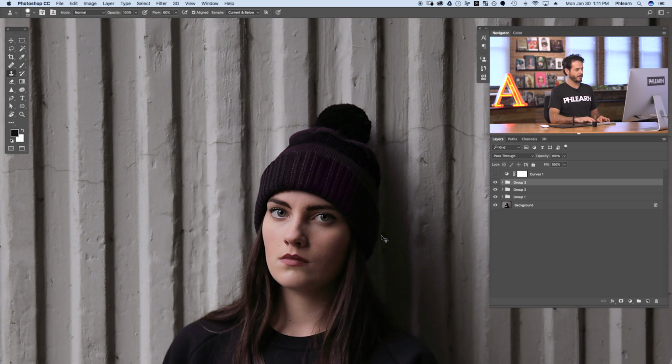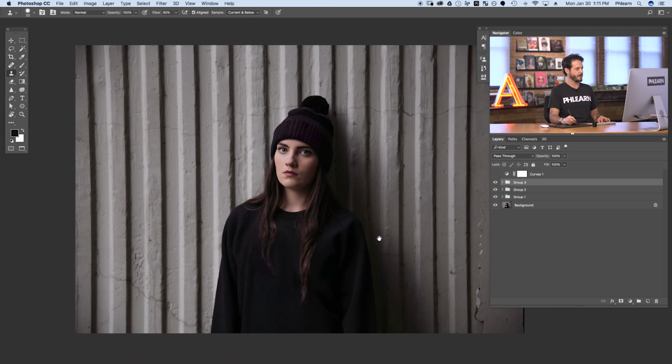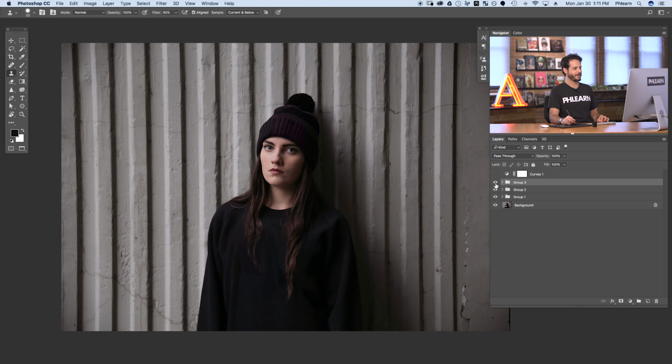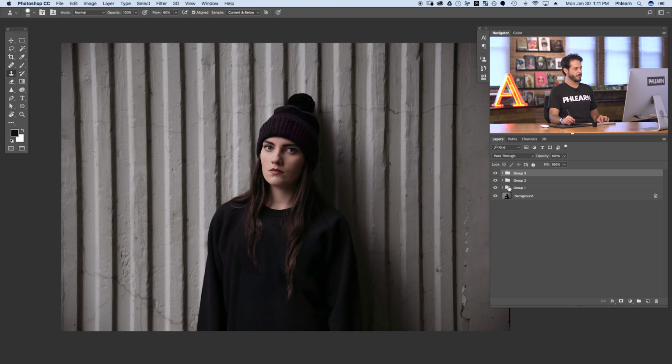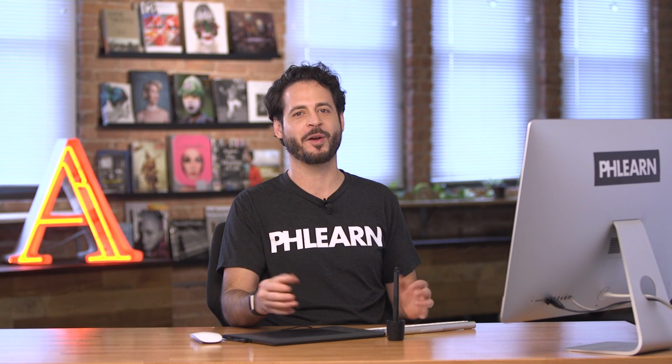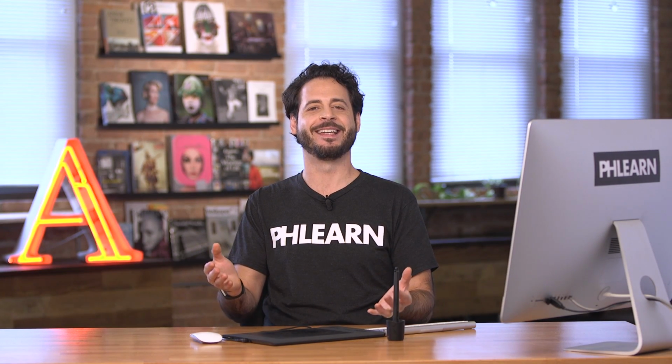So let's go ahead and zoom out, guys. We've done a great job. So zooming out here, we've got all three logos here in different groups. And this curves adjustment layer was just to see what we're doing, and we can see everything looks good there. So let's delete that. So here we have our before image. We have our first logo removed, our second logo removed, and our third. Okay, guys, and that's all there is to removing logos in Photoshop.